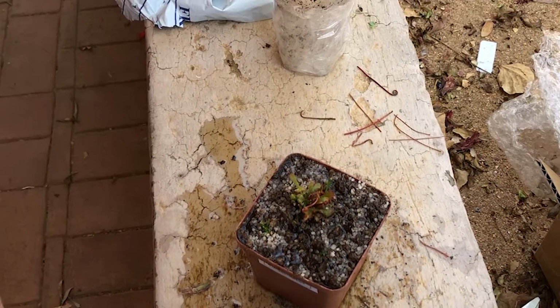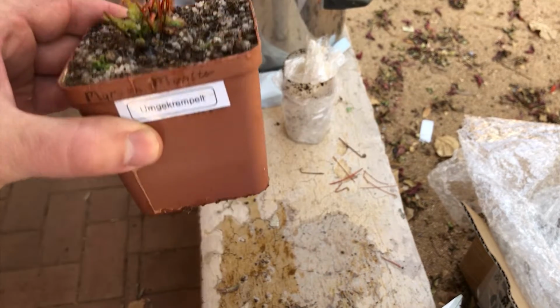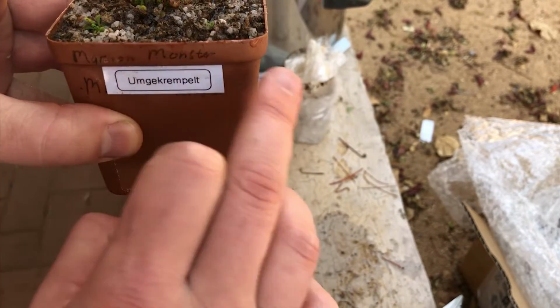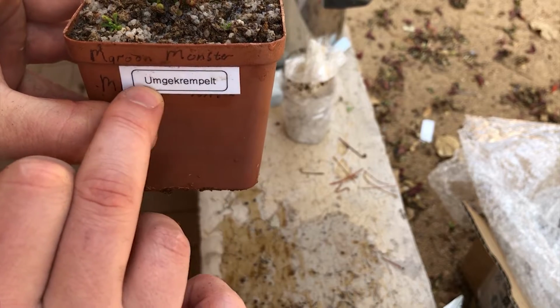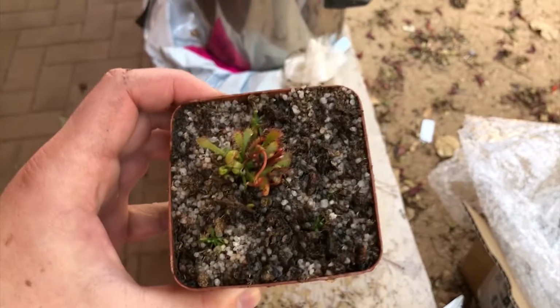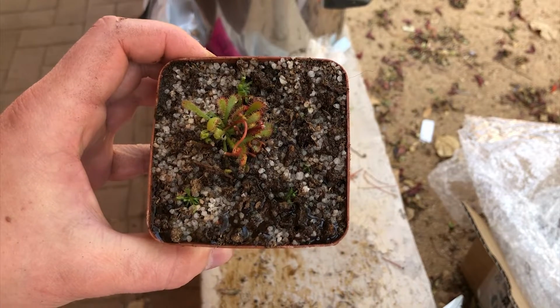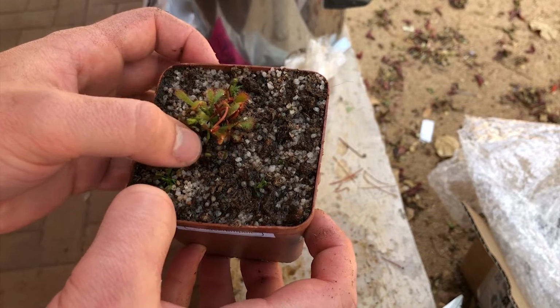So what I want to know is if anyone knows what kind of Drosera this is. This is not it. Neither is this. This is our other Venus flytraps. And this is another Venus flytrap here. So if you have any idea which kind of Drosera this is, let me know in the comments below, and whoever gets it right, I'll pin you. So tell me what you think it is.